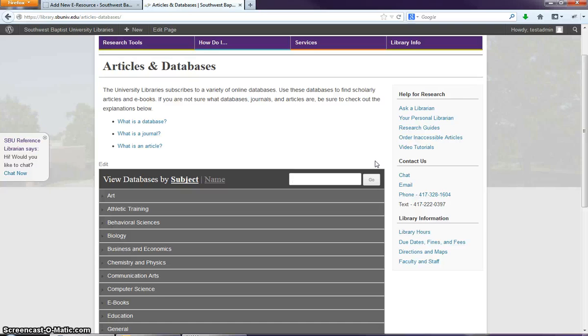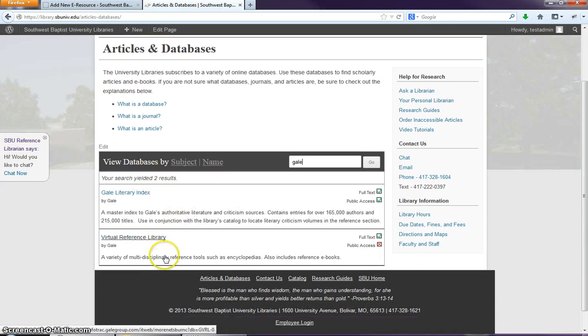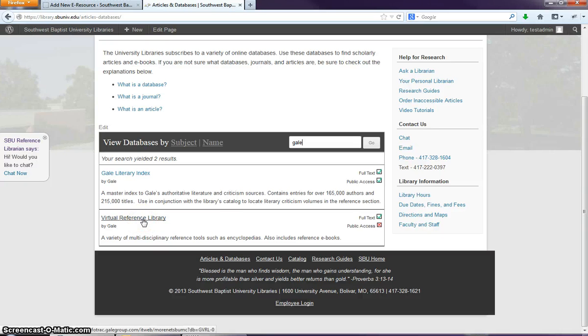I can never remember the name. It doesn't even have Gale in the title, but if we type in the word Gale, you can see here, it pulls it up. Virtual Reference Library. That's not the one I had in mind, but that's an example as well. But anyway, the alias just adds sort of another point that this little search can latch onto.